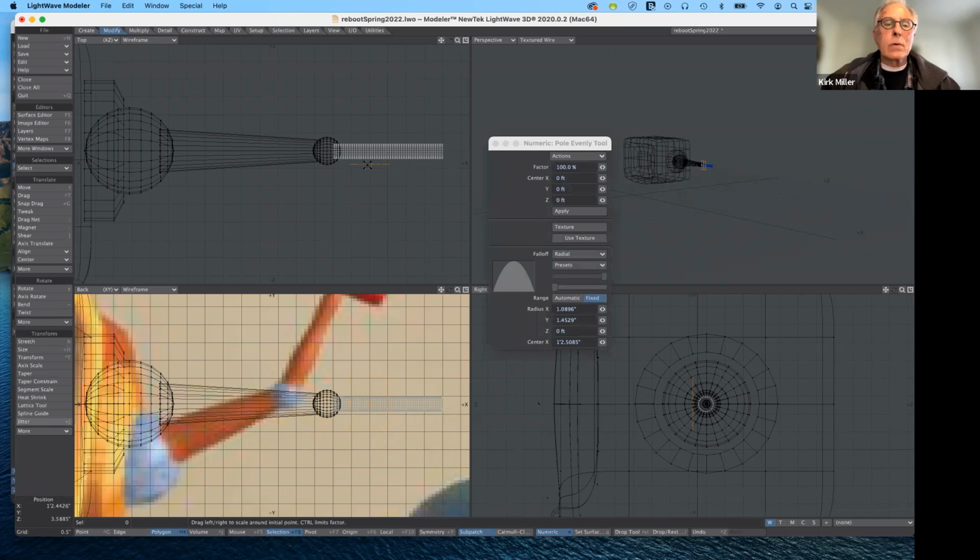And I'm also going to do it from actually all three views. I'm going to stretch this out a little bit so that it's completely encasing that forearm area. Okay, let's look at it here so you can see the little bubble around it. I hope everybody can see that.